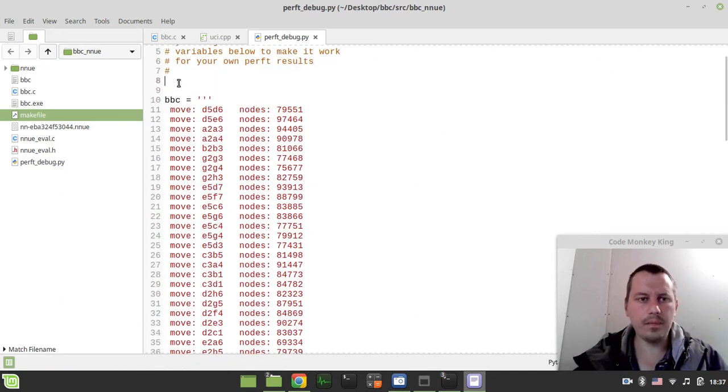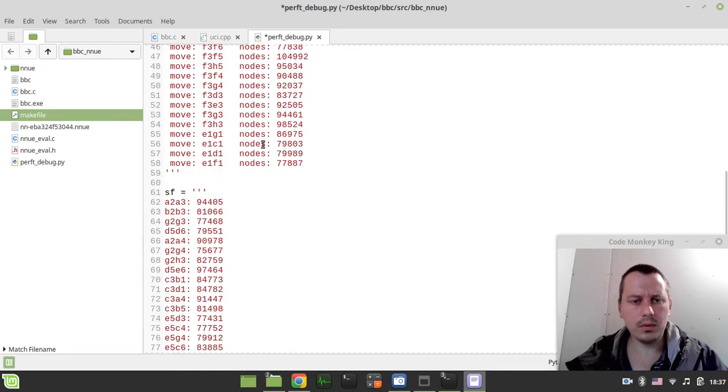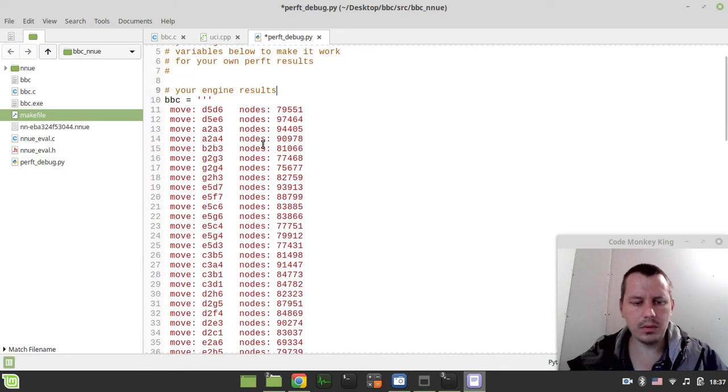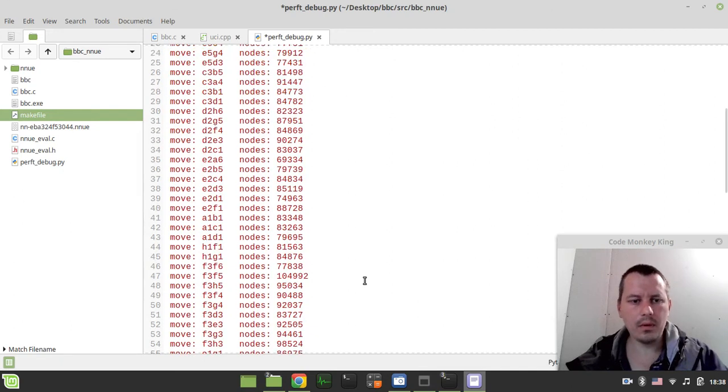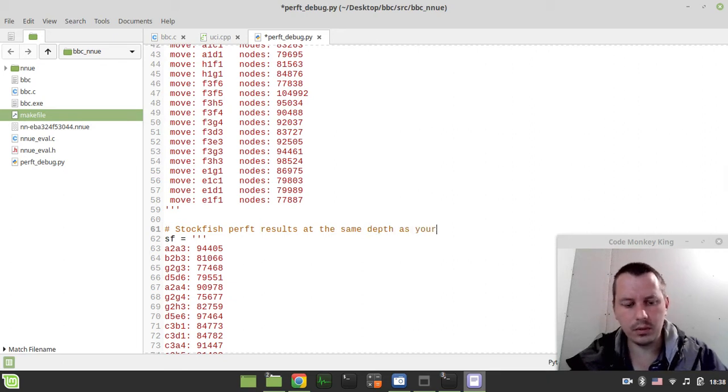So here, let's say your engine results at a given depth, and here Stockfish PERFT results at the same depth as your engine, obviously.